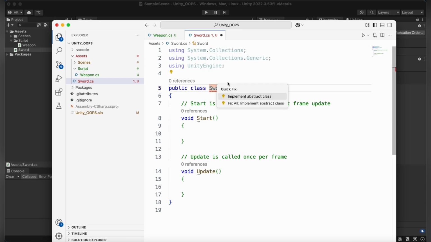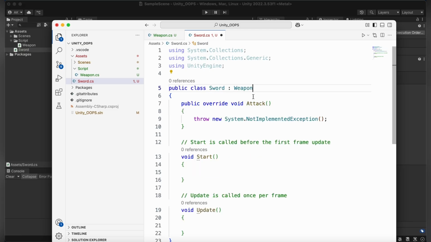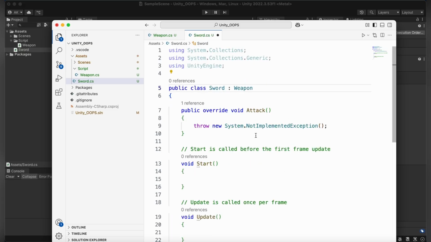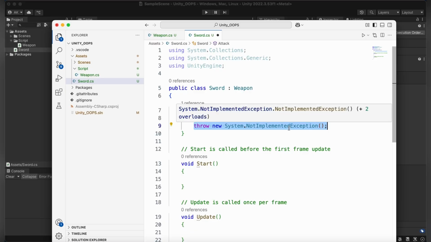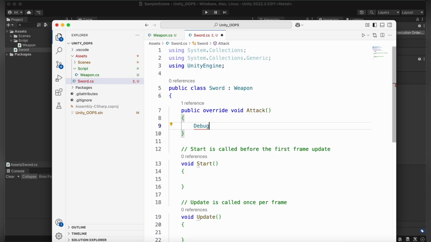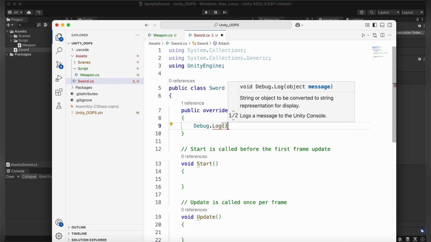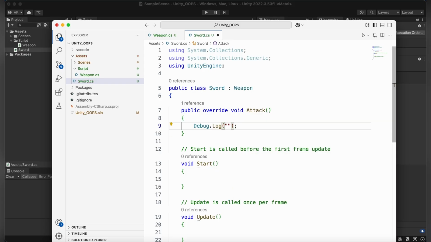So quick fix, implement abstract class. This method automatically came here, and this function I have to implement. In the Sword class I will just print a message, Debug.Log, attacked by sword.